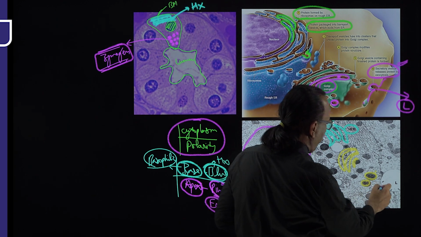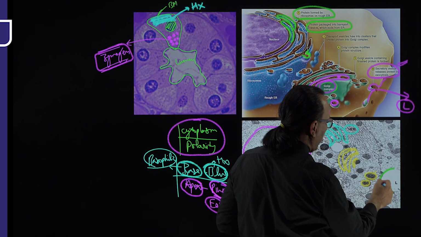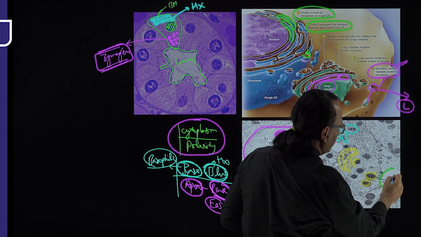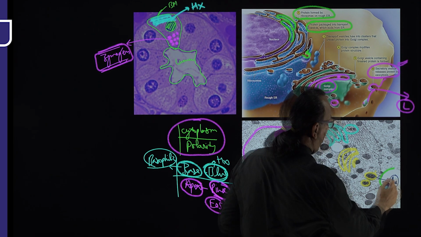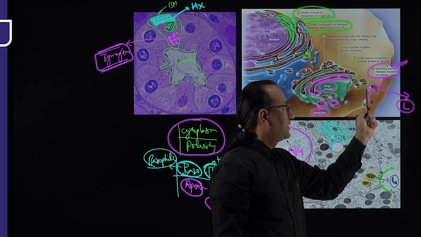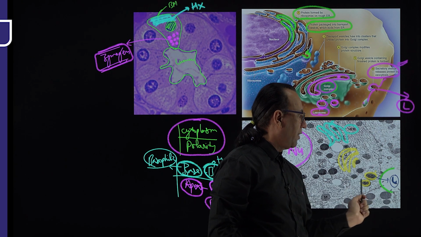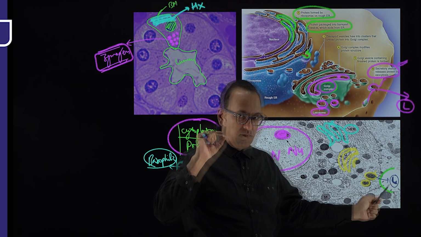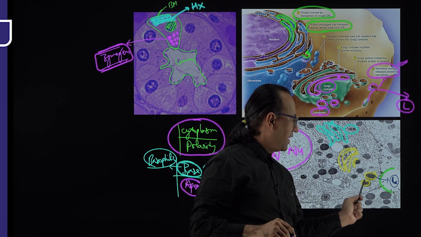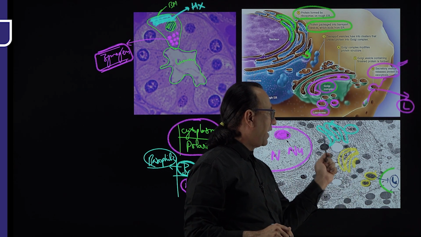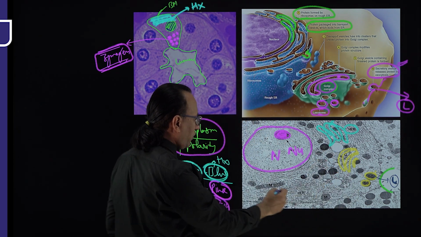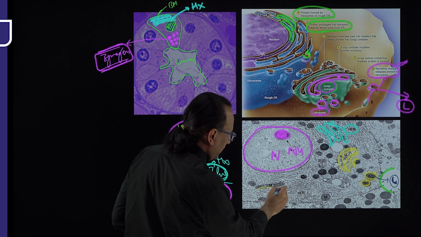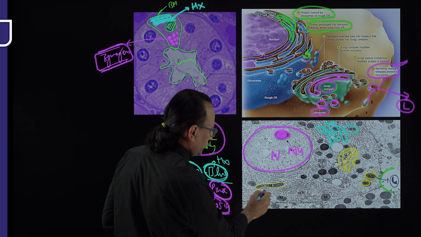They'll come and attach to the membrane and then come out into the lumen by the process of exocytosis. And there is no loss of cell membrane. This is merocrine type of secretion. Actually, in the exam, the markers can be on the secretory granules, the Golgi body, endoplasmic reticulum, or even the mitochondria. As you can see, these are the mitochondria, the powerhouse of the cell.